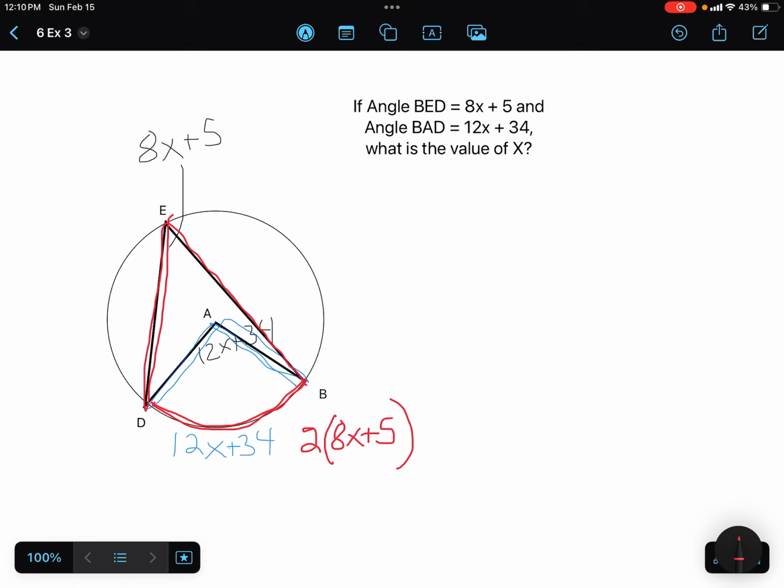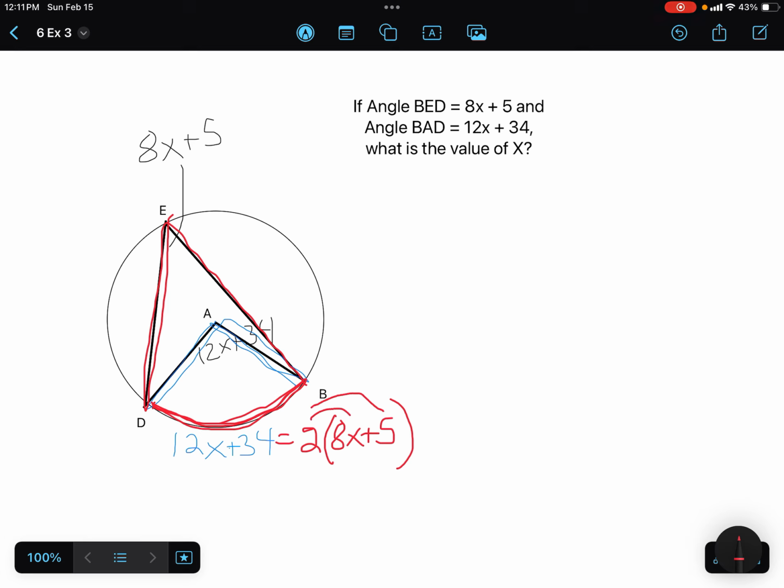Well, we have these two expressions for the same arc based on these two rules. So we've effectively given that arc two different names, two different values. They're going to be equal to each other. Like this, both of them are going to be true statements. So we can use this as our equation to solve for x.